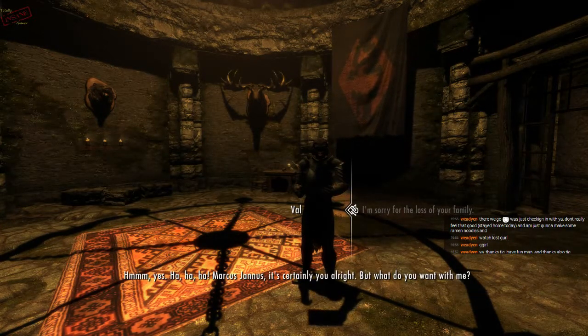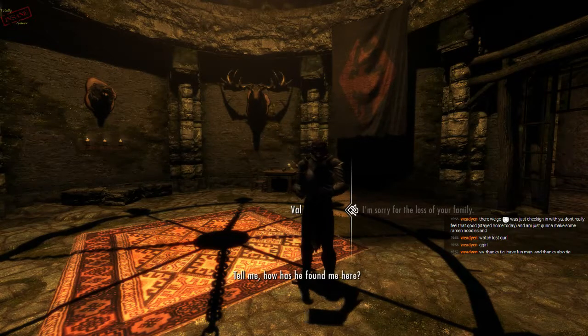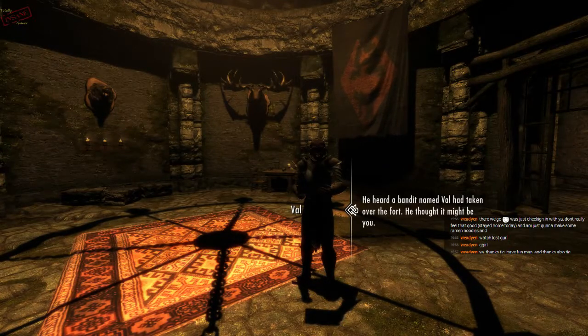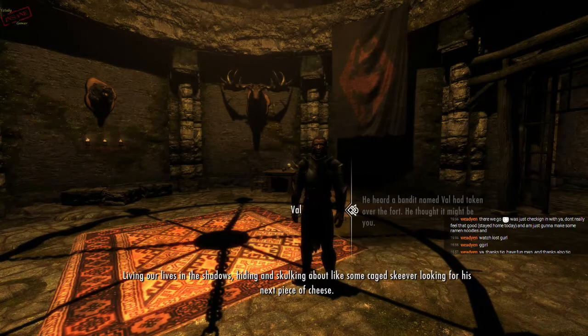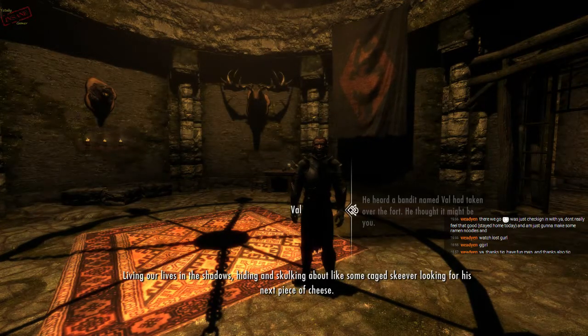Yes. Marcus Janus. It's certainly you, all right. What do you want with me? Tell me, how has he found me here? He heard about a bandit named Val that had taken over the fort, and he thought it might be you. Very clever, that one. Always was. Bandits. It's not far from the truth, though. Fitting ruse, that's about what we've become. Living our lives in the shadows, hiding and skulking about like some caged skeever looking for his next piece of cheese.